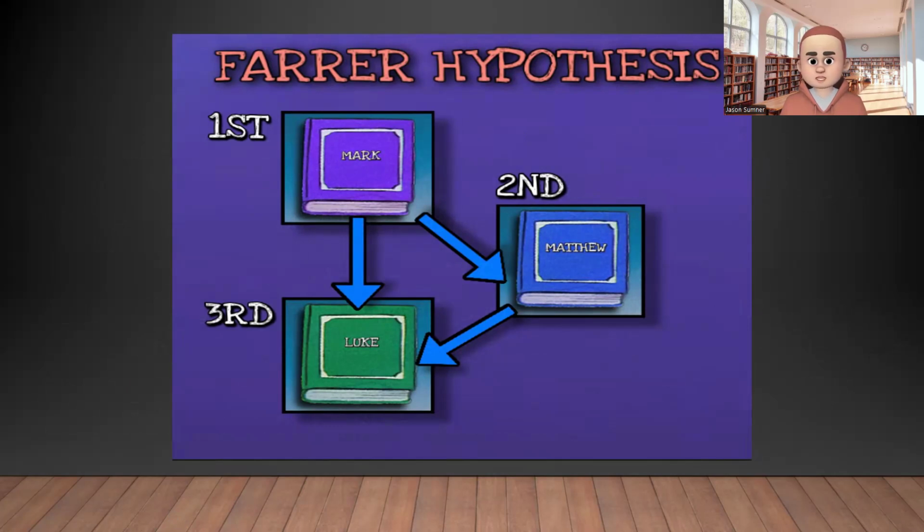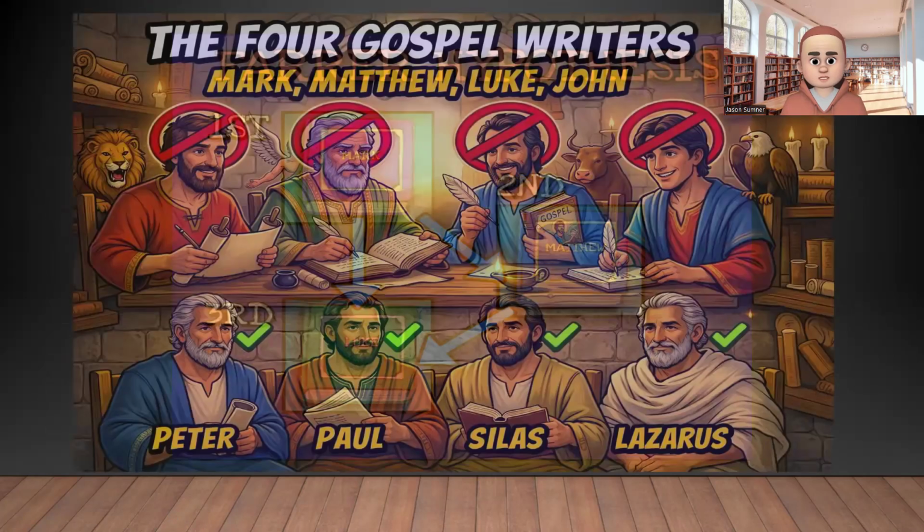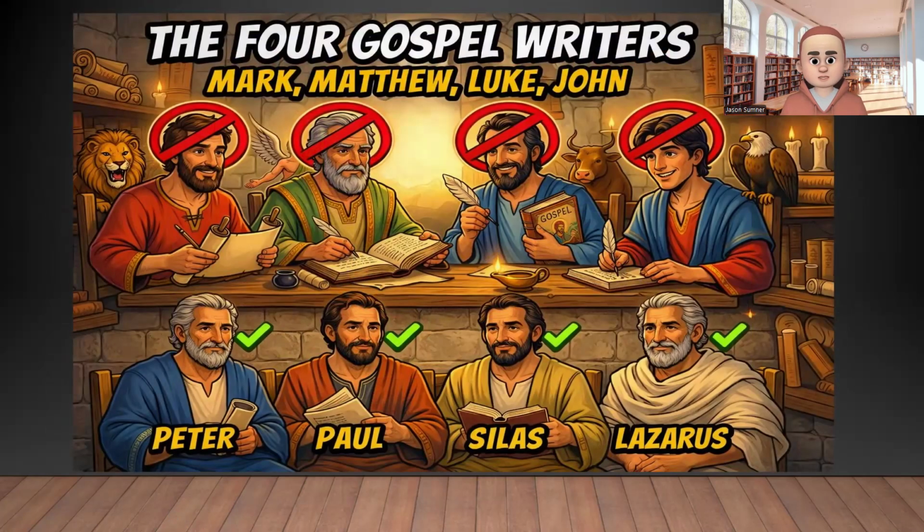But again, as we were talking about earlier, I have a different theory here. It was not Mark, Matthew, Luke, and John. However, it was Peter, Paul, Silas, and Lazarus. I'm not going to discuss how I got there in this video, but I am going to put links if you're interested, if you haven't heard any of these theories. All the internal evidence, in my opinion, points to these things. Paul is a little more difficult replacing Matthew, but I think you can get there. Peter, Silas, Lazarus, hands down, I'm thoroughly convinced all these guys wrote the Gospels.